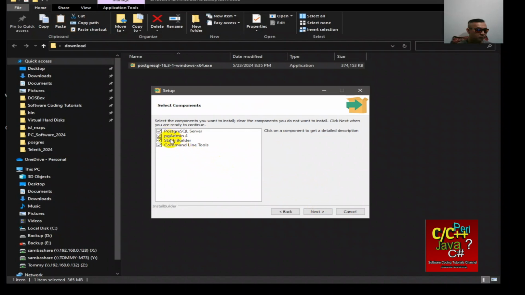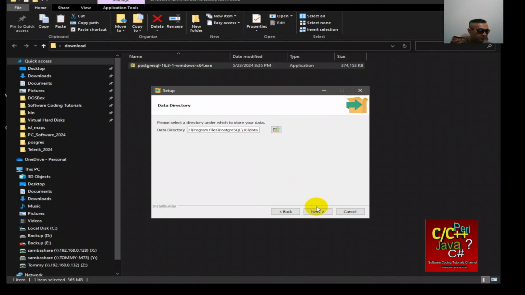Then I'll use all three here. Select all, all four. Probably don't need to use the stack builder, so I can uncheck this. And then select the data directory, which is the default.